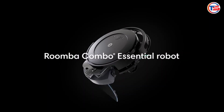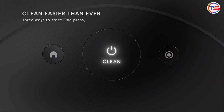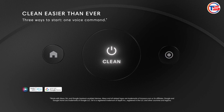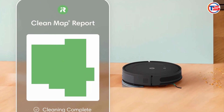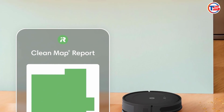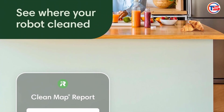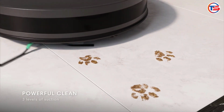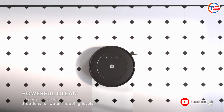1. First impressions. Let's start with the design. The iRobot Roomba Combo has a sleek and compact design that fits into tight spaces under furniture, which is a huge plus. The black and metallic finish gives it a premium look, but what really stands out is its 2-in-1 capability. It not only vacuums, but also mops. That's a huge time saver for anyone with hard floors like tile, laminate, or hardwood.